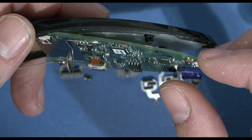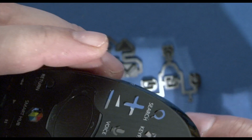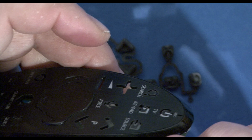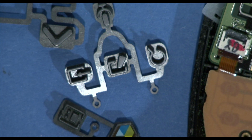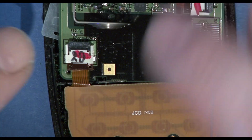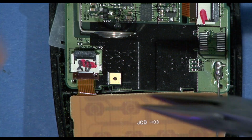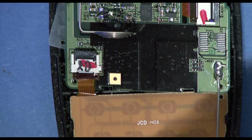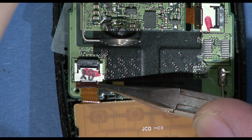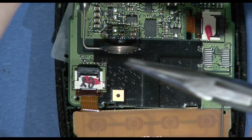So that right board, if I can try and identify where the button is itself. With these pieces of plastic removed, we can then proceed to try and take out this ribbon cable, which is just here. This is going to be quite fragile, so I'm going to use a very small pair of pliers to just ease it out. I'm not sure if that's actually going to work.